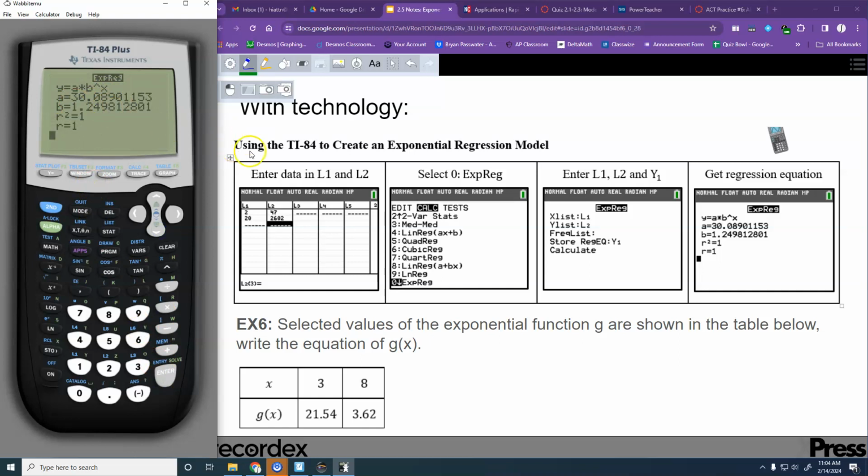I have a feeling that you guys may possibly prefer the second method right here, which is why I did the first one first, or you may not even listen to me. You'd be like, why are you doing this, Miss Hyatt? It's not that bad. All right, try 6. Try 6 tells you that that is exponential, and it's asking you to write that equation. You can do it by hand if you would like. See, I didn't leave much room there. Kind of expecting you to do it with the calculator this time.